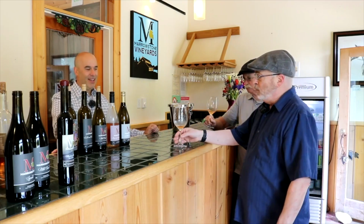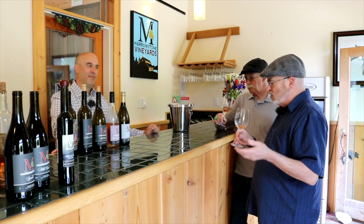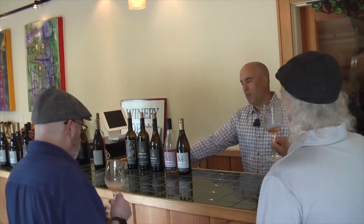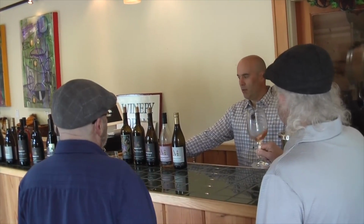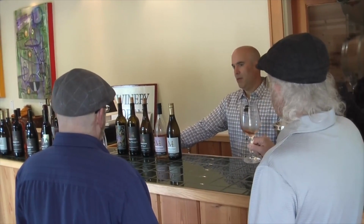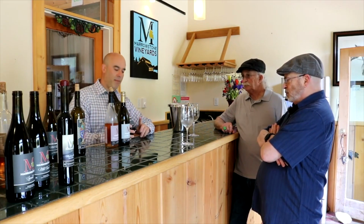I love this. The acidity is delicate. It's got strawberries, but nothing slaps you in the face. It's also well integrated. This is a beautiful wine. We really go for balance in our whites for sure. We want them to be bright, but you want to get those big flavors in them as well. Great summer wine. Absolutely.